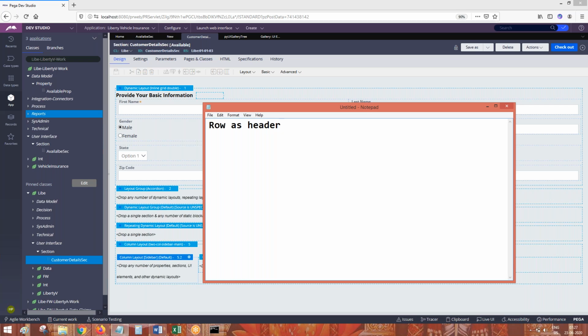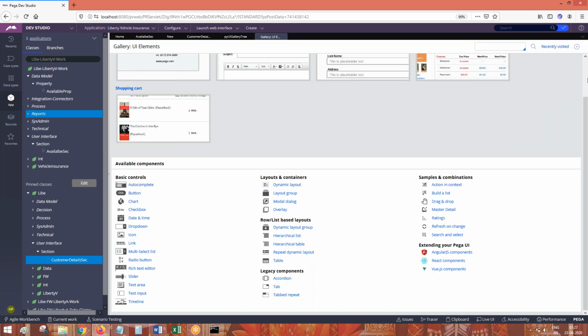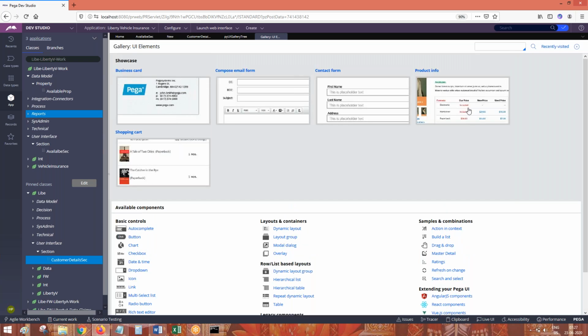I'm not very sure about the option which is available now. If you can imagine a table layout, just left side, if you turn that left to 45 degrees, then you will get column repeating layout. So table will have top headers, column repeating will have rows as headers, columns as values. Okay, if you want such display, you should be using that. If you reverse the table layout 45 degrees, then you should be getting it.